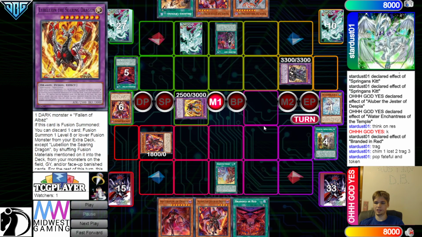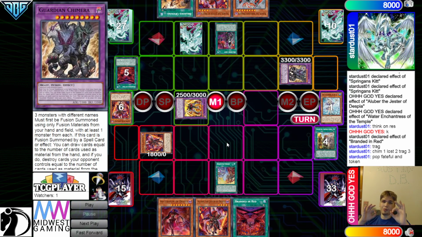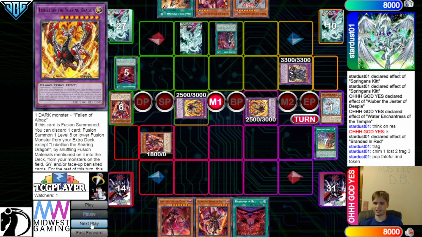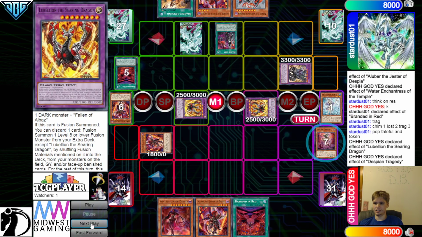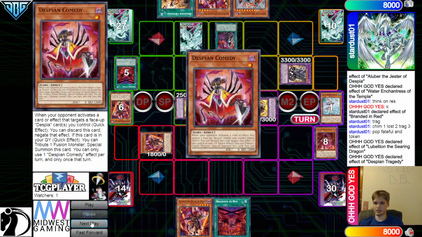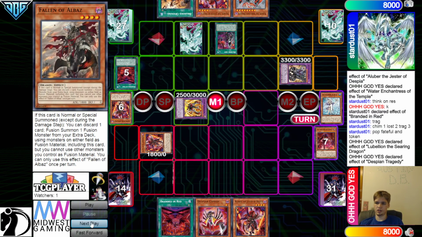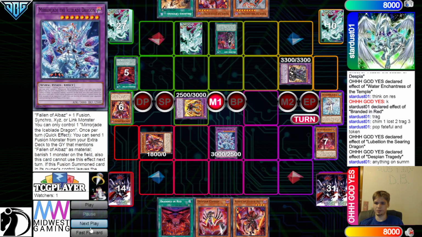Draws Branded Opening. Now, Guardian Chimera drawing in the hand traps, insane. It's actually just so clean. It's like End Phase Pranks drawn into a hand trap. It's just so good. They're going to dump Tragedy and Fawn of Albaz, summon out Lullaby, and then Lullaby, Tragedy. They have to discard for cost. And then go grab Comedy off of Tragedy, and then fusion off, putting those back, go into Mirror Jade.